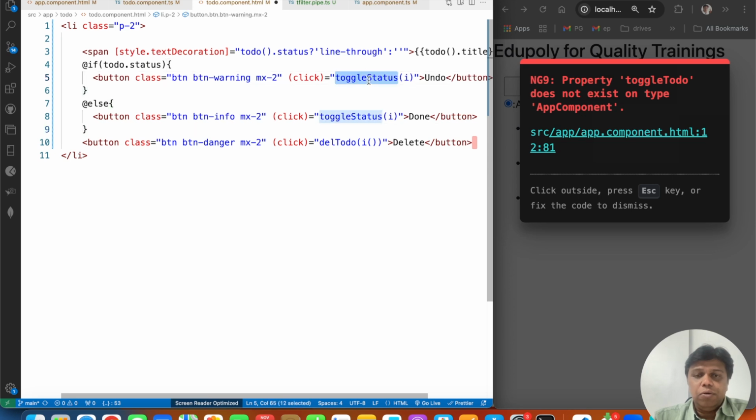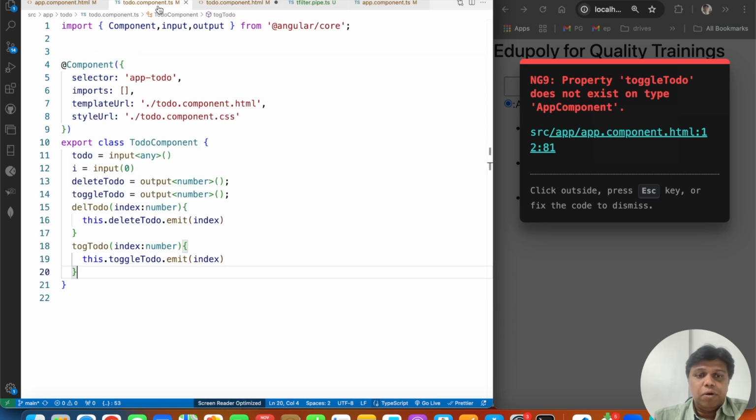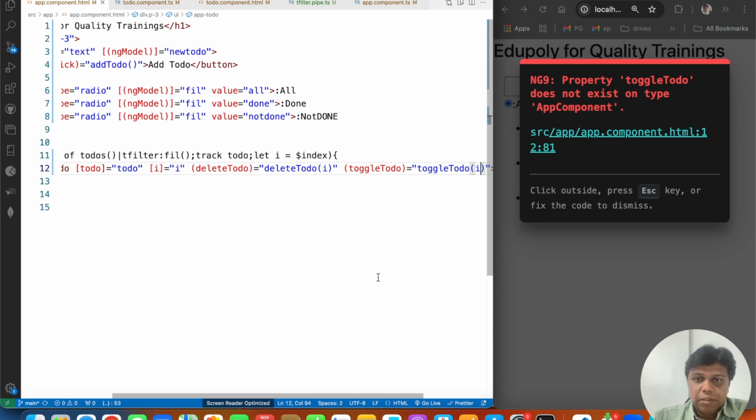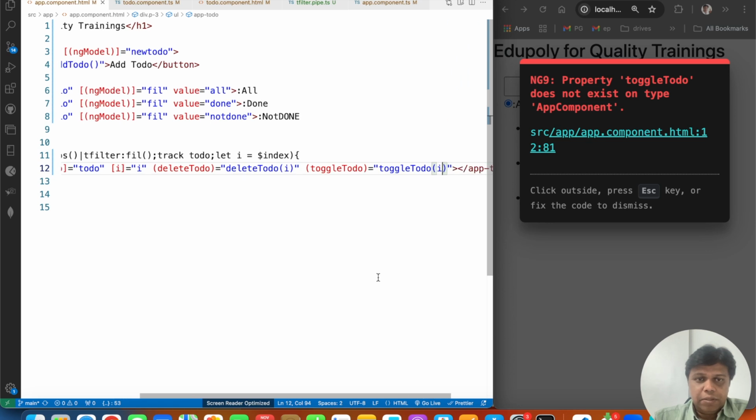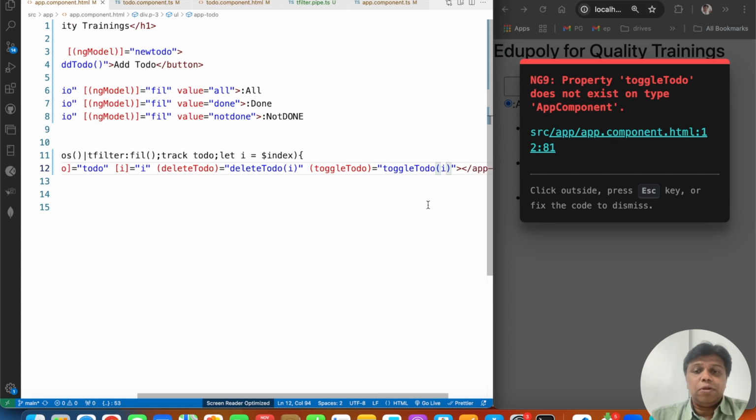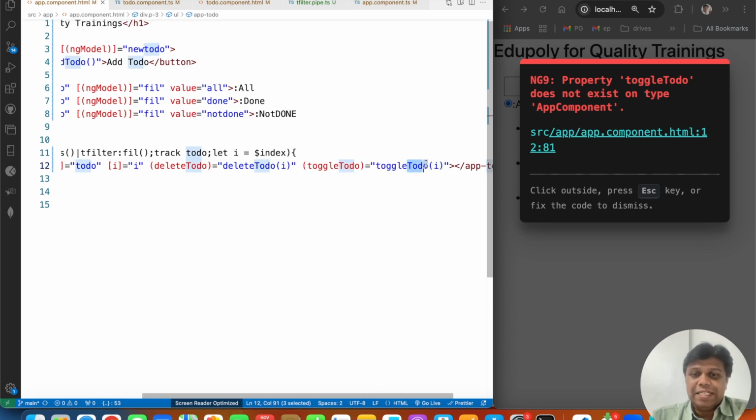Okay, good. Let me use this word toggle status instead of toggleToDo. So now from the app component, what am I passing? Yes, everything is right, no? This is not toggleToDo, this is toggle status, right? So toggle status, yes.